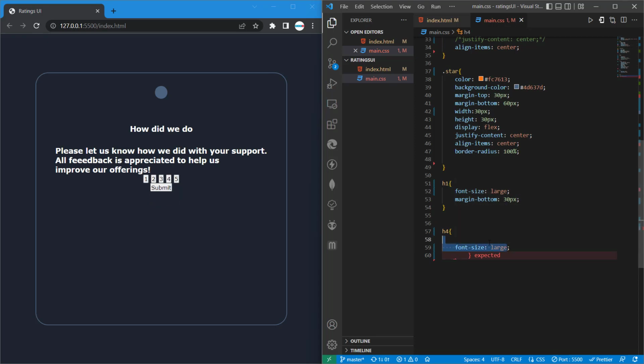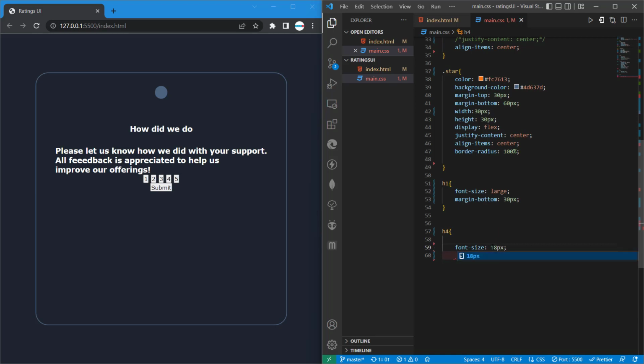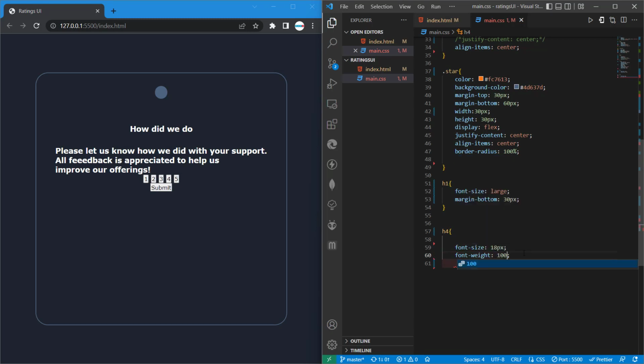The font size, I'm going to do 18px. And then I'll set the font weight to, let's use 100. You can see it's changed, the thickness has changed.